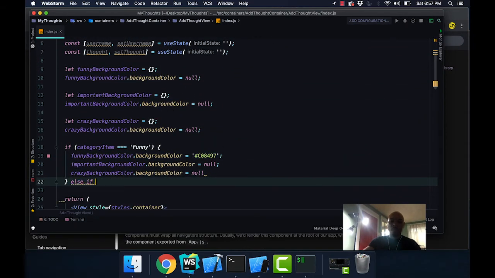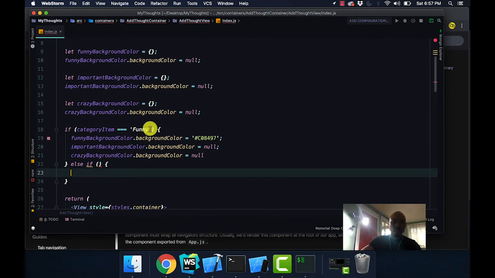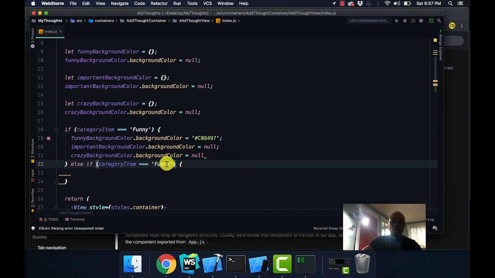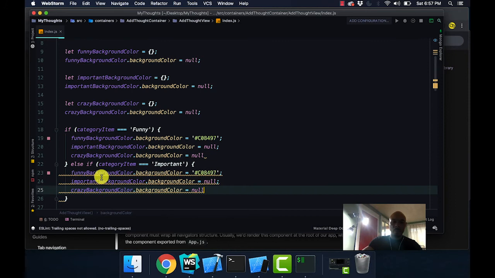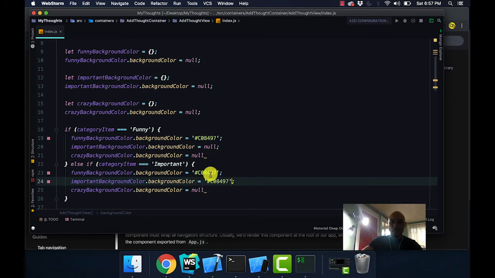Else if our categoryItem is equal to important, just copy everything we have here, paste that in, copy this, attach it to important, update the funnyBackgroundColor to null.